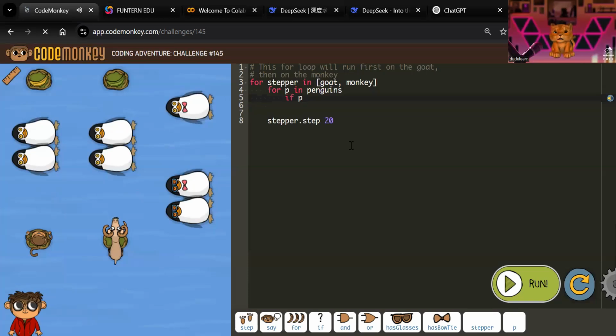If P has glasses or P has bow tie. Okay.